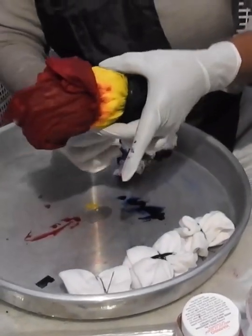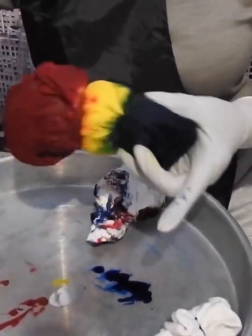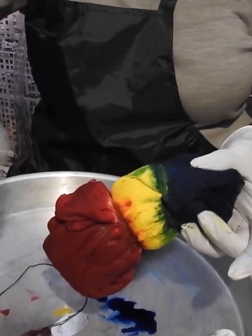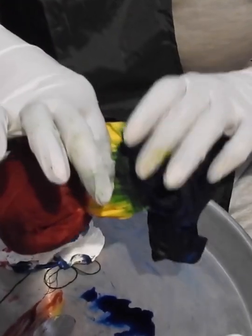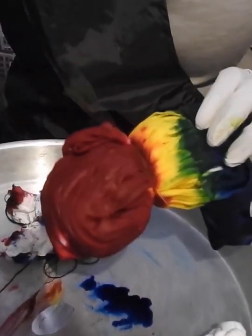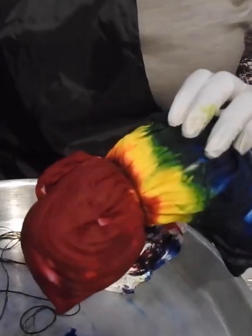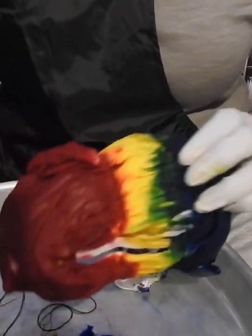I open this one now and let's see how it goes. You have to leave it for some time to get dry before you wash it. You don't wash it now. See how it goes.